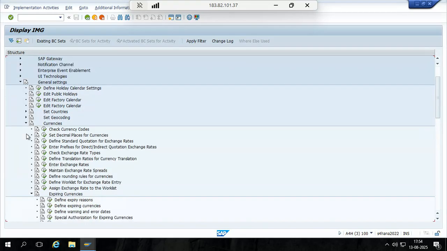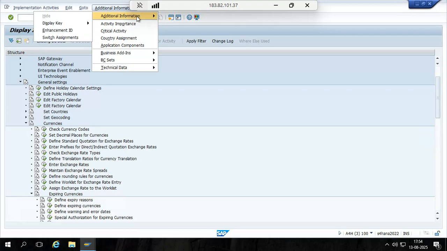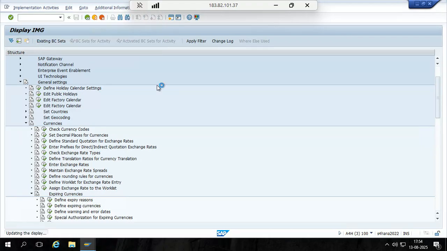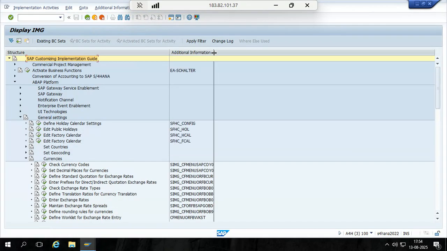Under currencies, you can find check exchange rate type. So this one I am looking for. Check exchange rate type, see OB07.